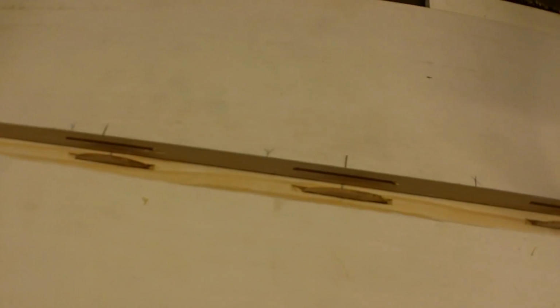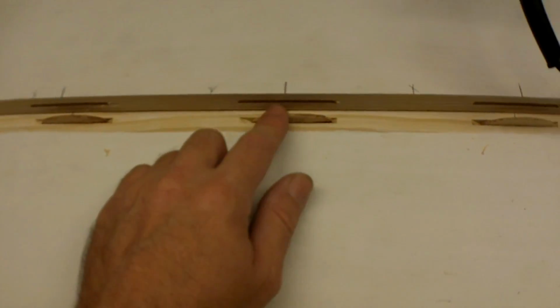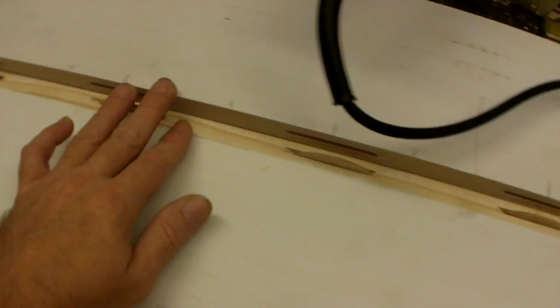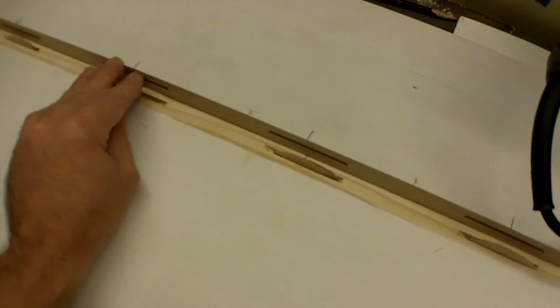Okay, I wanted to close the video out a little bit differently. When I shot the last clip, I thought I was finished. I went ahead and came out and did one of my boards that's actually going to be glued together right here. I just put in 7 biscuits along this board, so a total of 14 slots I cut, both of them combined.